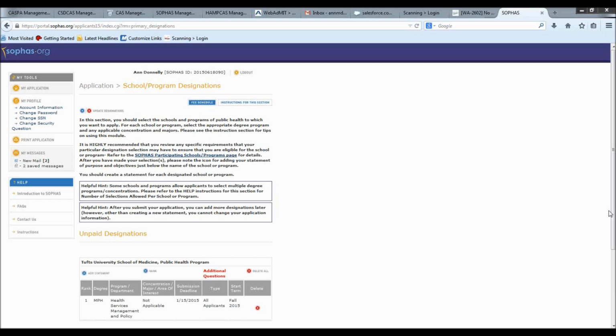The beauty of the SOPHAS application is it allows you to apply to multiple programs using just one application and only sending in one set of documents. So if you're applying to two designated schools, you only need to send in one WES evaluation and your official test scores. You do not need to send in separate documents for each individual program that you're applying to.